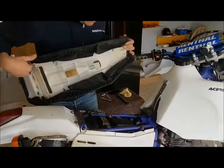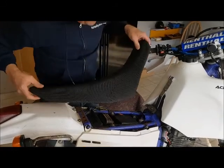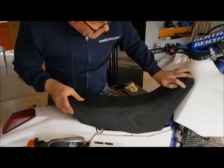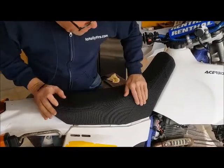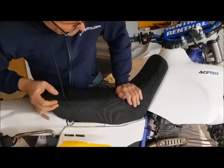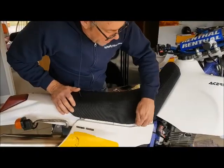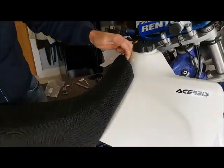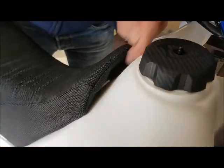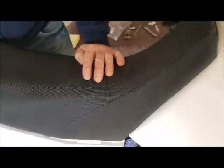Right, this bracket needs to locate here. So when we're fitting the seat, we're going to put it in place and make sure that we push down nice and firmly so that the bottom bracket locates in that hole. So that bottom bracket is fixed nicely in there. The top bracket's located, look, lovely in the top of the seat. There's a bracket in there you can see, and that should locate into the top fixing nicely.